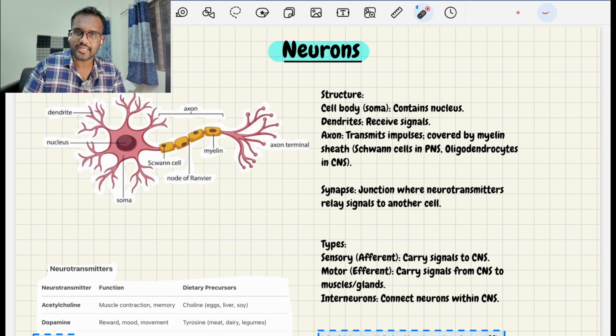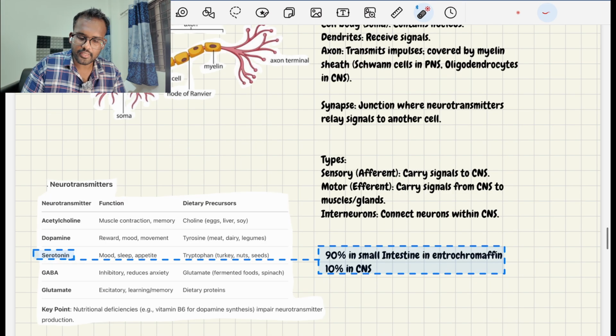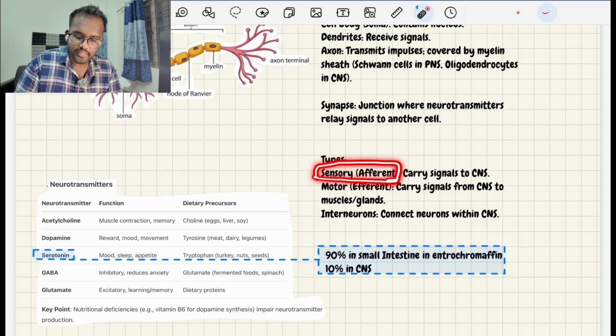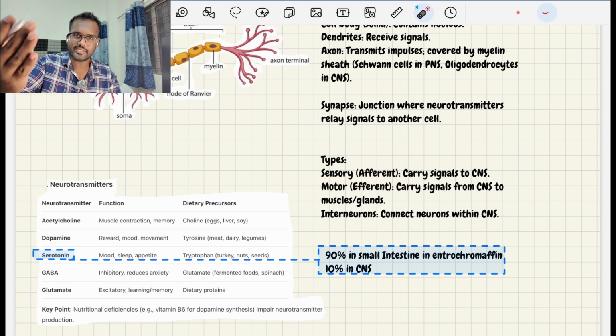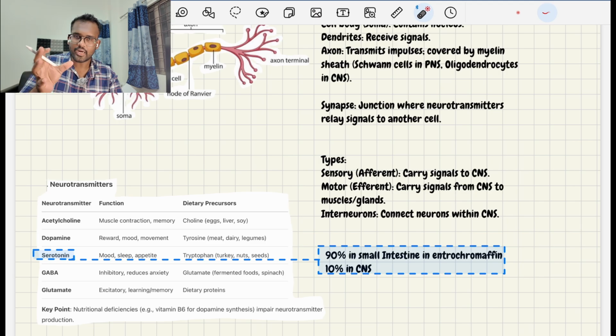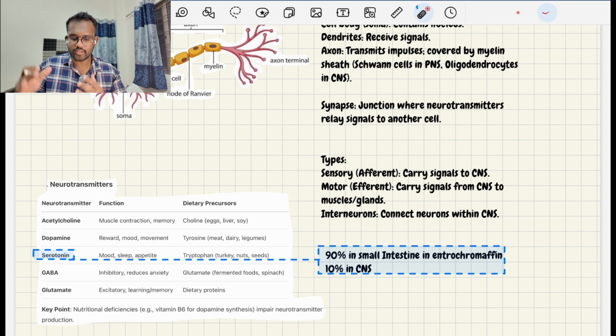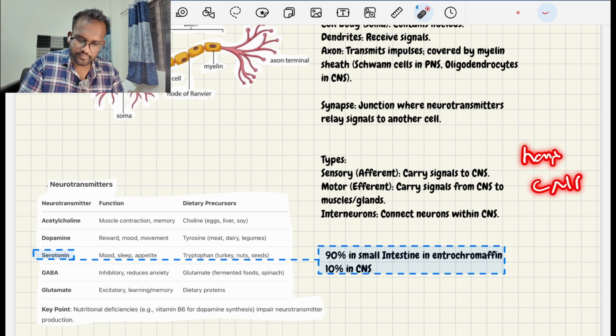And when it comes to sensory and motor, first we'll think what is sensory. Sensory is nothing but afferent. What is afferent? It carries signals to the CNS. Suppose there is some hot object, I have touched the object, the heat transmitted to my hand and I suddenly let go of my hand. This signal will be going from my hand to the CNS. So it is called afferent. Afferent in the sense the signal will be passed from the external source to the CNS. So from hand to the CNS is called afferent.